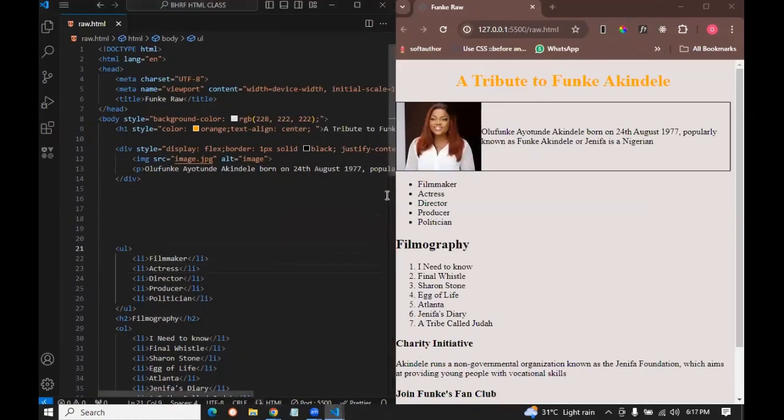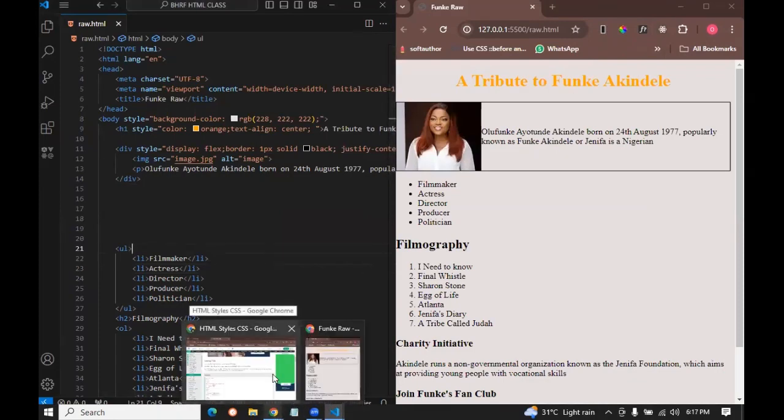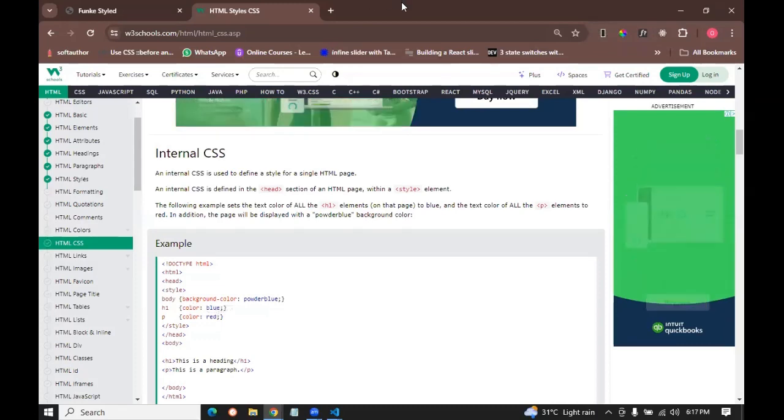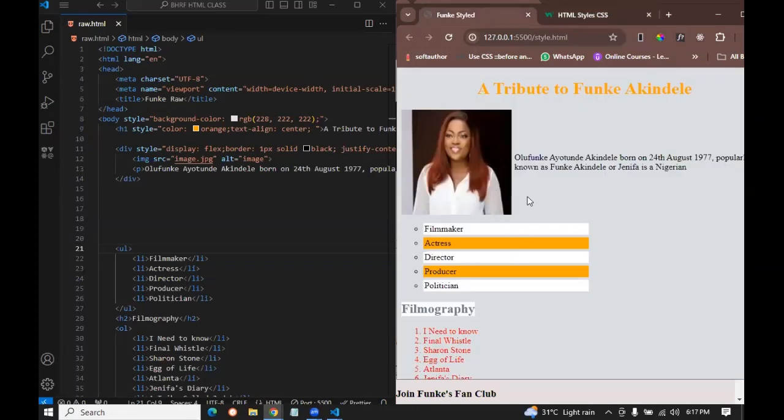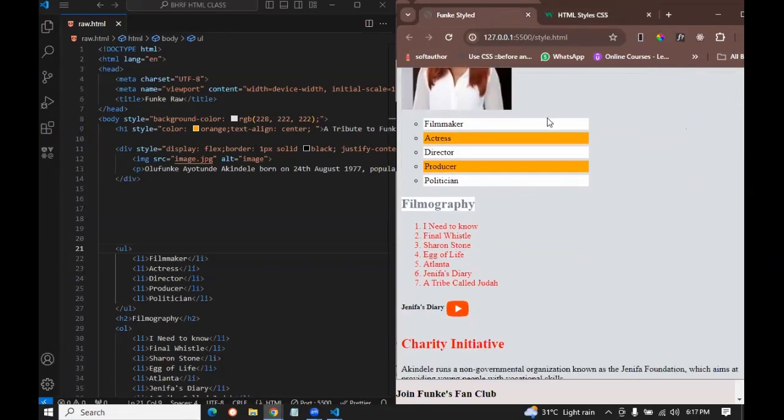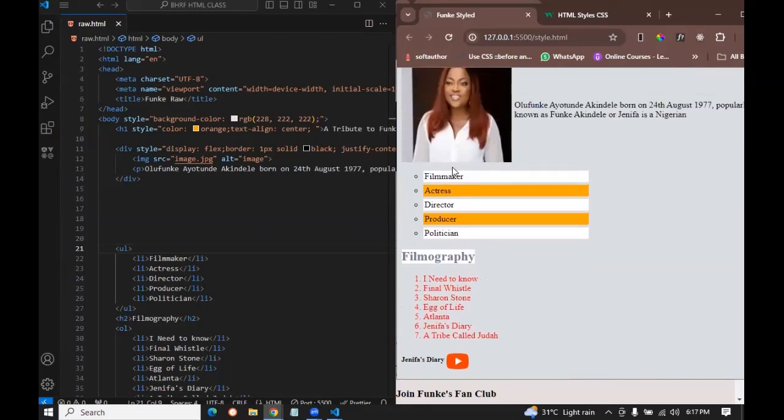So the next one is, okay, for these ones now, you can see that the dot is different.